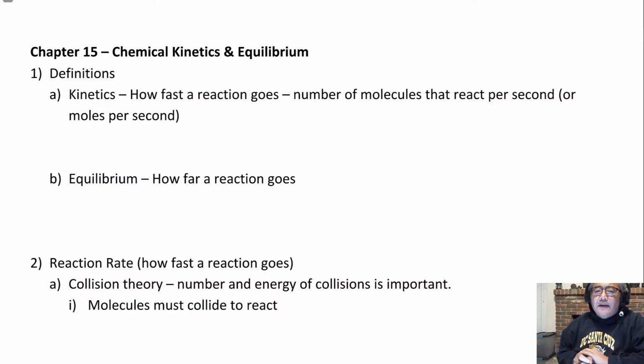So our topic today is actually chemical kinetics and equilibrium. And so let me give you some real quick definitions. I'll talk about kinetics, and then we'll talk a little bit, actually the rest of the chapter, on equilibrium. So kinetics is how fast a reaction goes. So if you remember when I stuck the straw in and started siphoning, how fast it was going, right? And it actually slows down as it gets closer and closer to equilibrium.